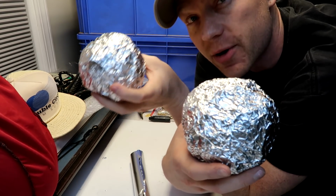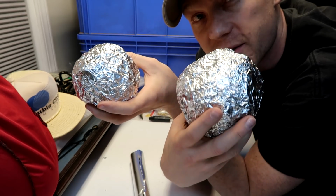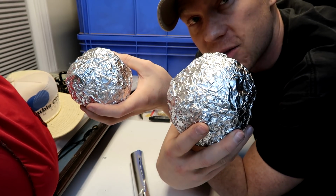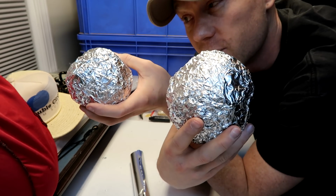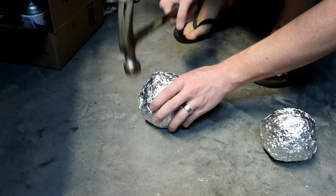I actually took a hammer and started compacting it in the middle of it. So I'm gonna pause and actually compact this one with a hammer a little bit too before we add any more aluminum foil to them.